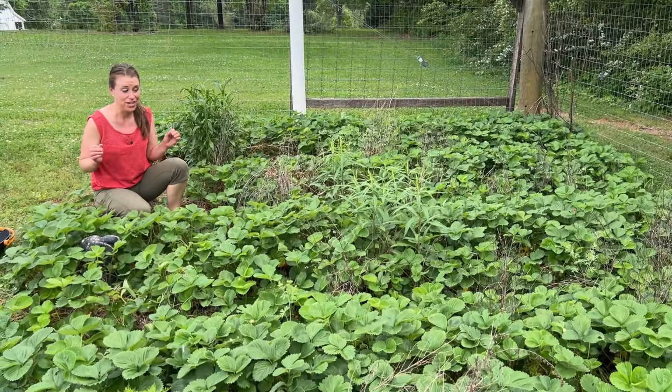The other way you can absolutely save a lot of money on strawberries is by propagating your runners every single year. So you have free plants every single year, and then you rotate and have your amazing crop every year. If you keep doing that, you'll never have to buy strawberry plants again.